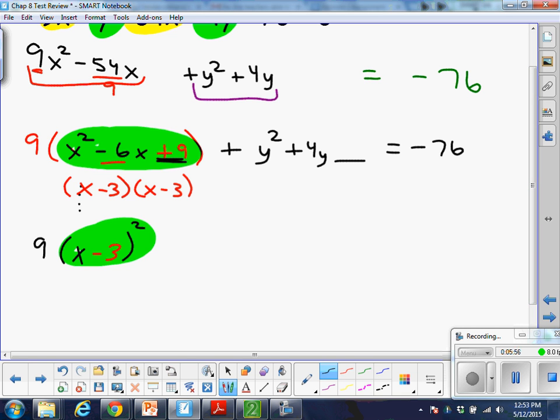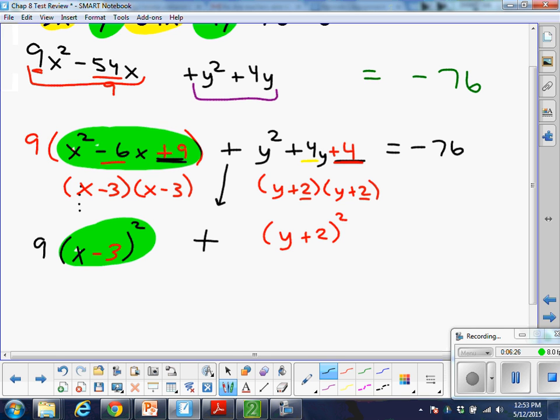Okay, with the y's, same thing. Based on this value being a 4, half of that I know is 2, right? So y plus 2 times y plus 2. So that's y plus 2 squared. So the c value here would need to be 2 times 2, which is also plus 4. And then we still have this plus sign in the middle here. Okay, so now we completed the square, the things we added. When I say complete the square, I'm basically saying find the correct c value that makes it work. So there's the c value there and there.